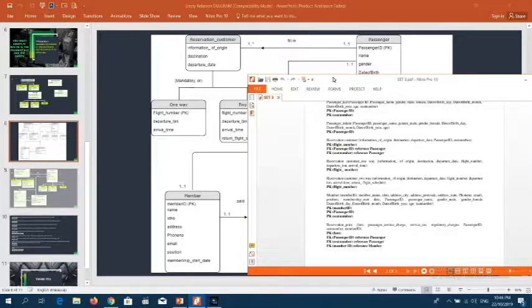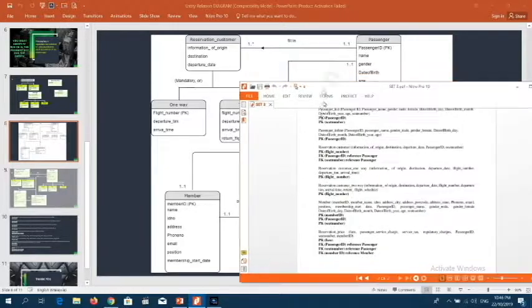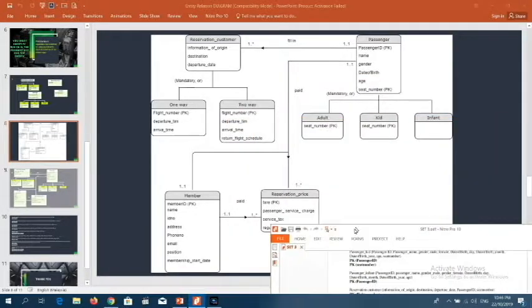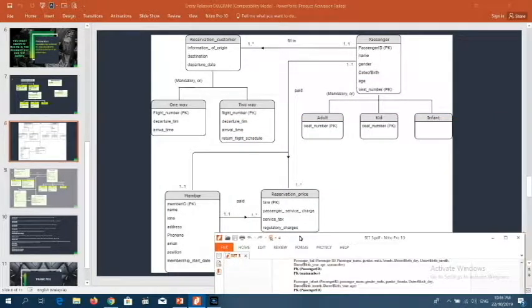Okay, the last one is reservation price. We need to see the relationship of reservation price. Passenger and reservation price is one to many. If one to many, the primary key at passenger will be the foreign key for reservation price.